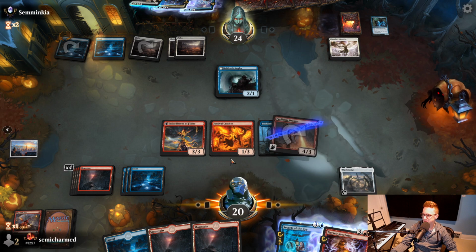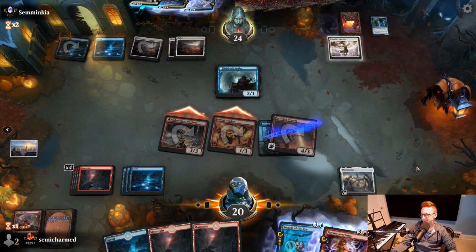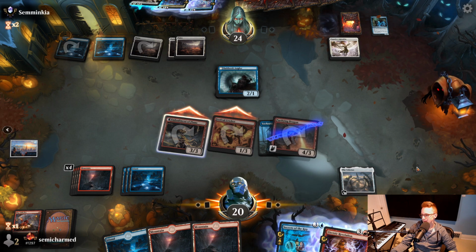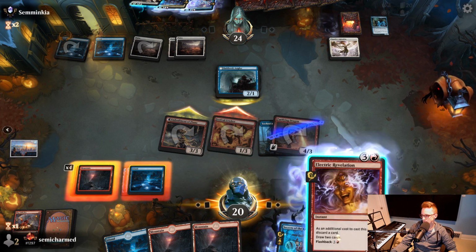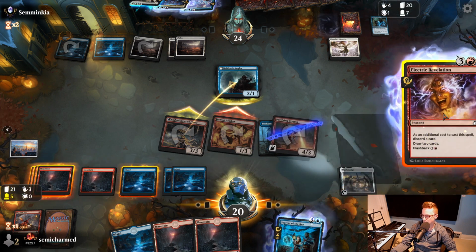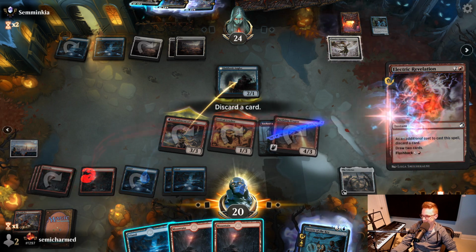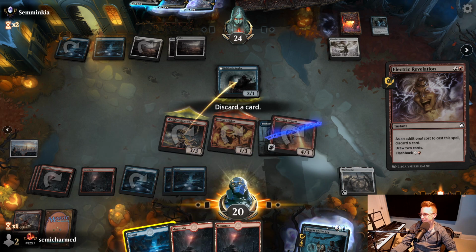Let's swing. Let's mash. Let's go. Blocking. Cool. They're going to kill the Festival Crasher. I think we still just go for this because we just need to draw cards. Okay, so I should have activated that last turn. That's obviously what I should have done.